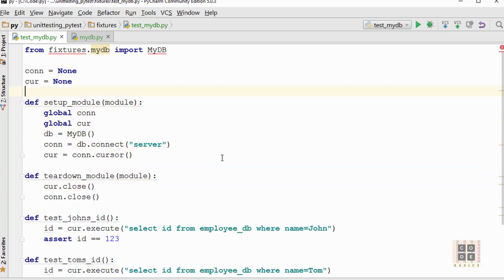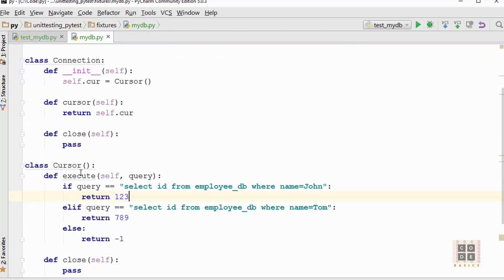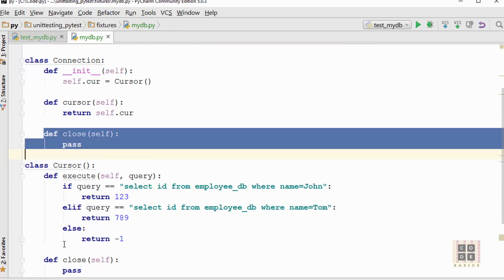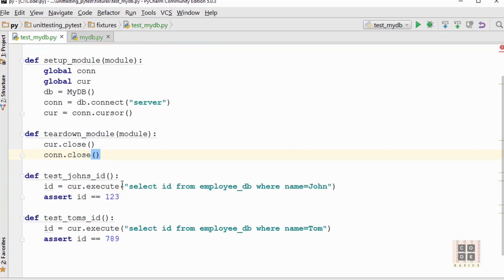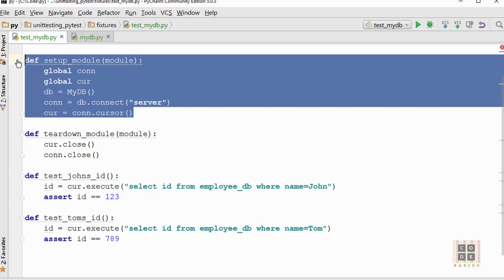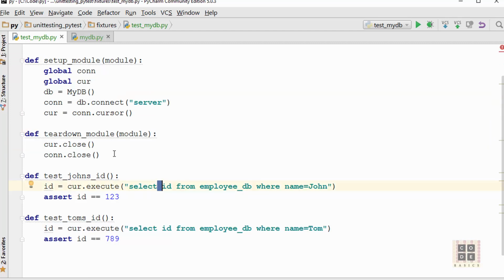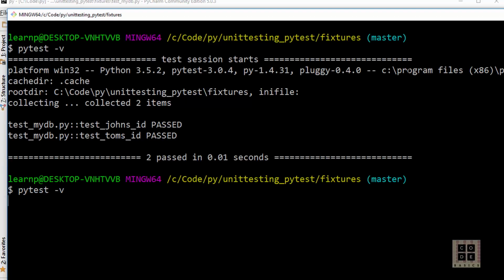Okay, so I didn't show those methods earlier, but I also have these close methods here which I want to call. Okay, so basically whatever your test cases need, you are initializing that in your setup module, and then once you are done executing these, you will tear down. Teardown meaning you will close the connection and do necessary cleanup. All right, let's run this.